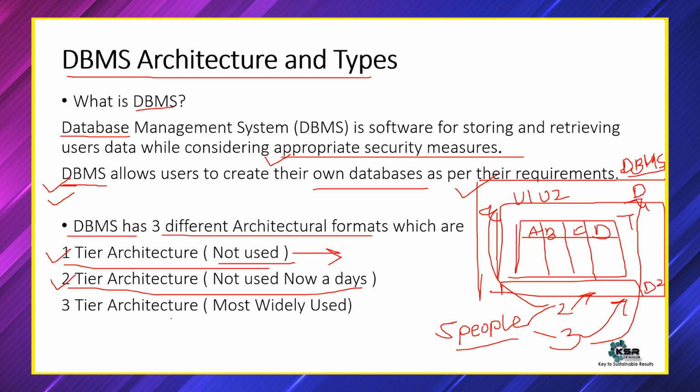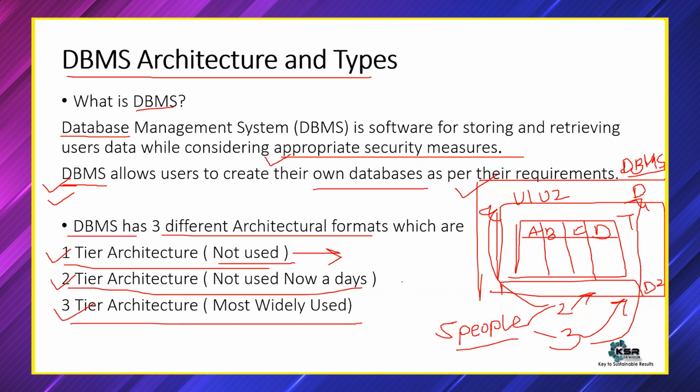He already knows that there are three people who are accessing these resources. That information is stored somewhere. That process is called two-tier architecture. This was used certainly till 10 years back, or probably 10-15 years back. But in the last 10 to 15 years, the three-tier architecture is frequently used nowadays.